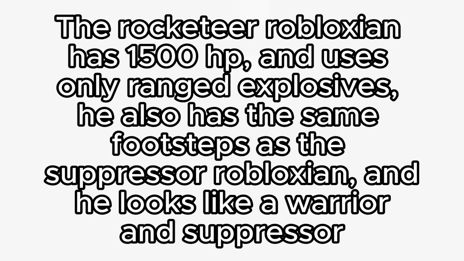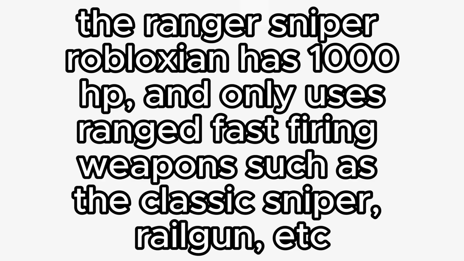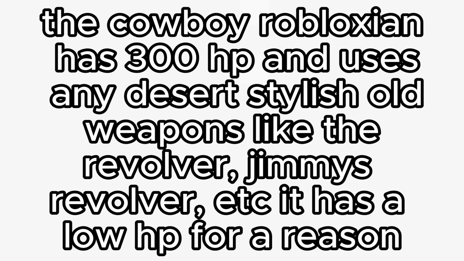The Rocketeer Robloxian has 1500 horsepower and uses only ranged explosives. He also has the same footsteps as the Suppressor Robloxian, and he looks like a warrior and suppressor. The Ranger Sniper Robloxian has 1000 horsepower and only uses ranged fast-firing weapons such as the classic sniper, railgun, etc. The Cowboy Robloxian has 300 horsepower and uses any desert stylish old weapons like the revolver, Jimmy's revolver, etc. It has a low HP for a reason.